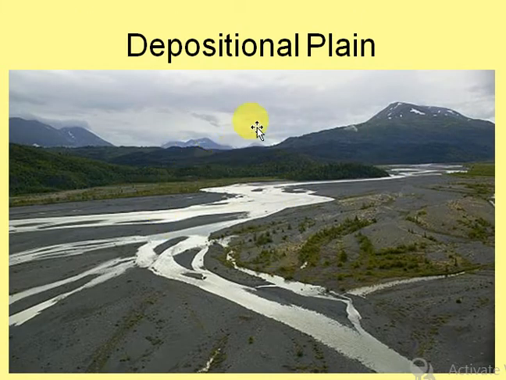Look at the picture carefully. This is a good example of the depositional plains and how they have been formed. In the mountainous areas, all the rivers bring the sand, silt, material, rocks, and pebbles, which are deposited in the plain areas where the river loses its force or speed. Due to this continuous deposition, plain areas are formed. So this is how depositional plains are developed.